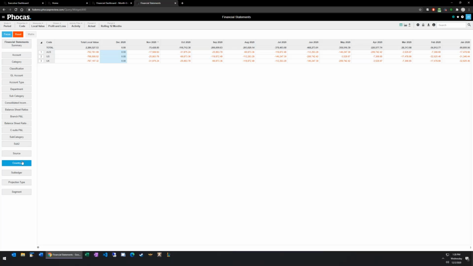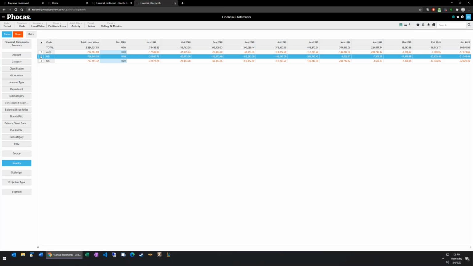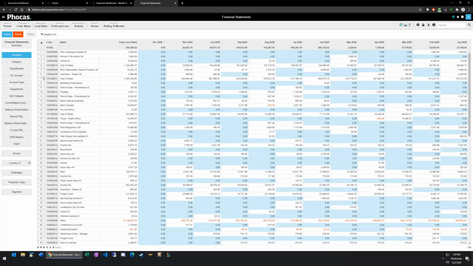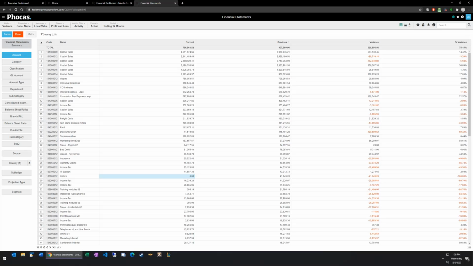So by default, it's consolidated, it's all together. But if I wanted to just look at the US, I could focus on it, come back to account, and now I'm just looking at journal postings from the US, where I can do the analysis, maybe variance mode, where I'm looking this year versus last year to see what's changing in my business.